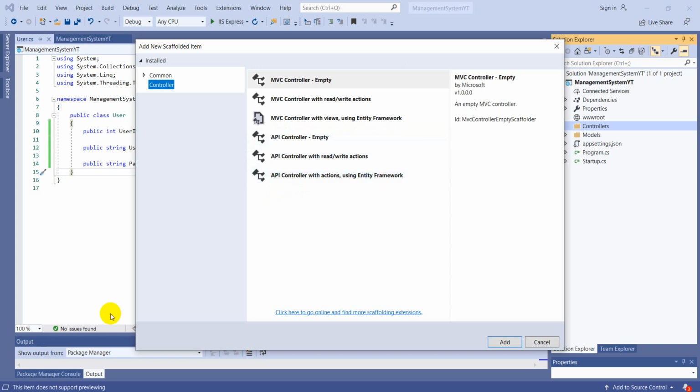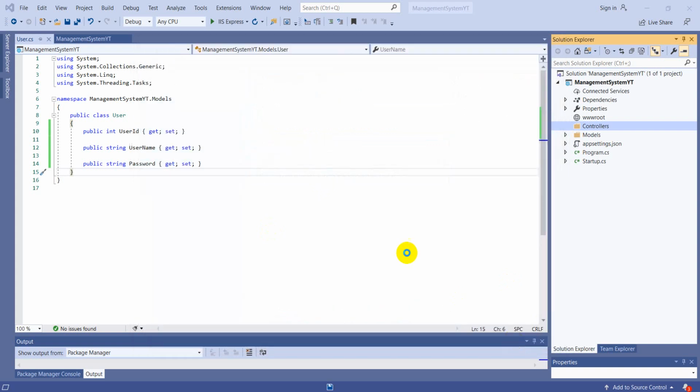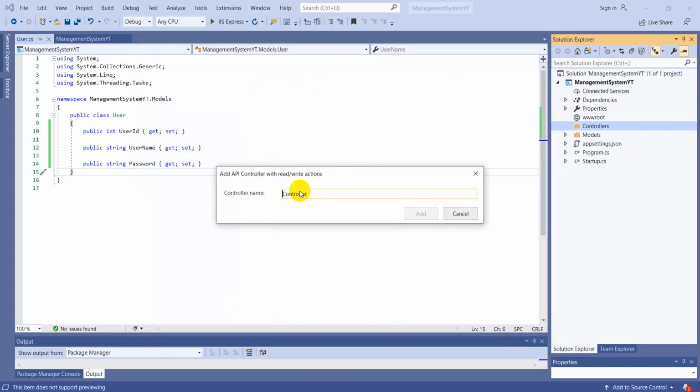When the service is started, we can store all the data in the RAM. So we'll create a list of users, and then we'll populate the list. You can choose either API controller, which is empty, or API controller with read-write actions. Let's do this because it's easy. Just give the name of the controller. So it's going to be UserController.